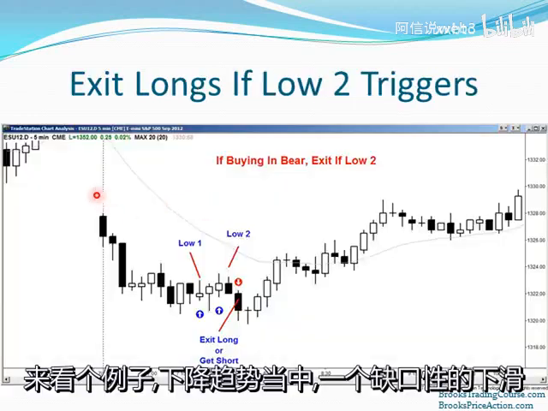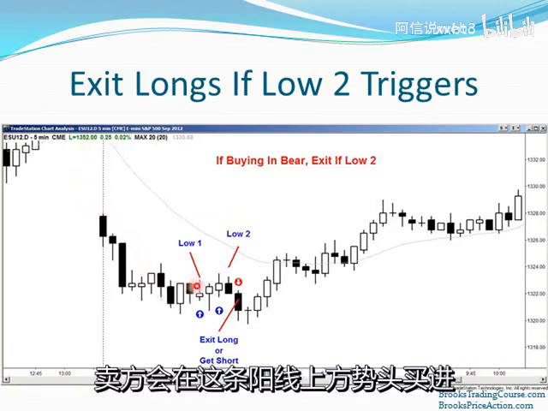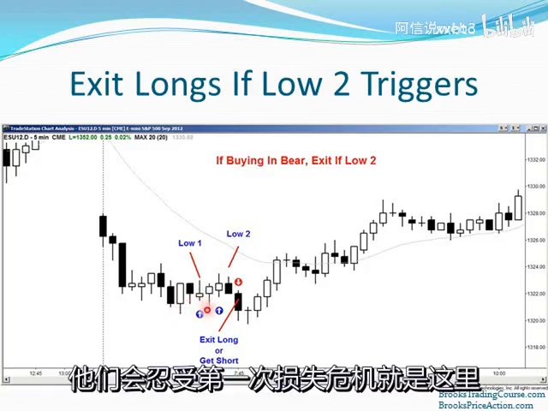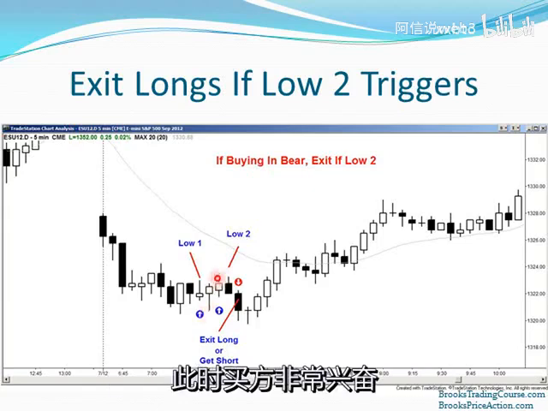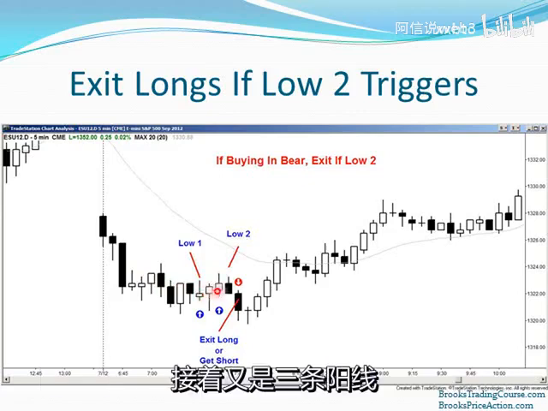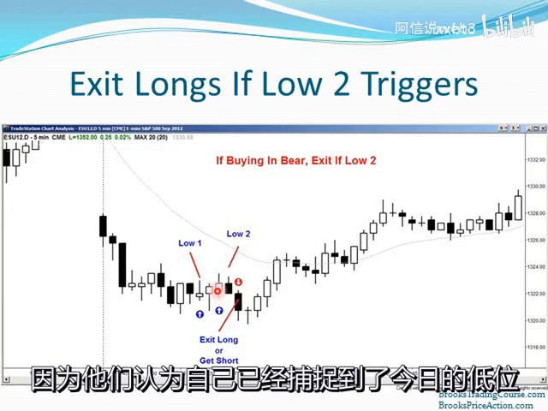So for example, in a bear trend, big gap down, market selling off, the bulls might buy above this bull bar. And then they may hold with a stop below the low of the bar, and they'll allow the market to go against them one time. It did right here. And now the trend is resuming again, and they're getting pretty excited. They had 3 bull bars here, strong bull bar here, 3 bull bars here.